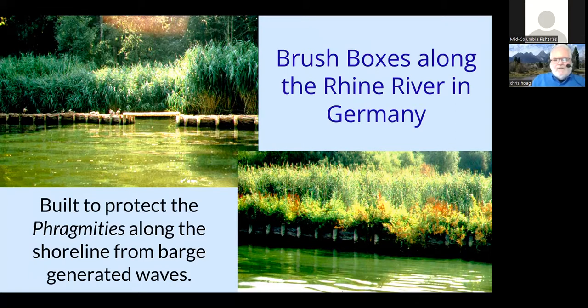Initially, it creates pretty good wildlife habitat. You can see the ducks sitting there sunning themselves. The Germans are so good at engineering that when they do this, they pack it so tightly that they actually had to put holes, like the little opening you see there, to allow the water to go behind it to water the Phragmites stands that they were trying to protect. In the lower right, you can see where it has started to sprout already, and it's a very successful treatment.